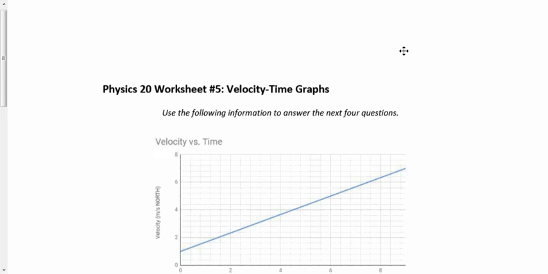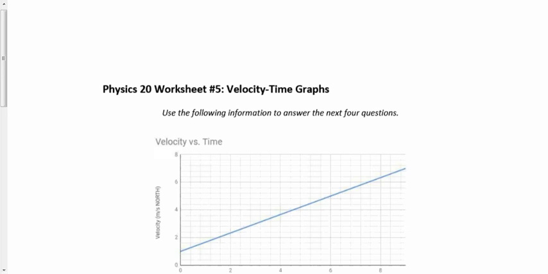Okay? You guys are good at the position time graphs. I suspect you're good at the velocity time graphs. But when we see that question on the test or on the final exam, some people will mix the two graphs up and start doing the wrong things because they're getting mixed up. Okay? Pay close attention. Know what you've got. Okay? I think we get that boxed off in red in the back, RTQ, ATQ. What does it mean? Read the question, answer the question. If it's position time graph, know that it is and answer it based on that. If it's velocity time graph, know that it is and answer it based on that.